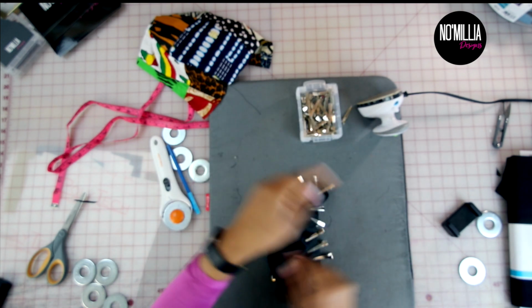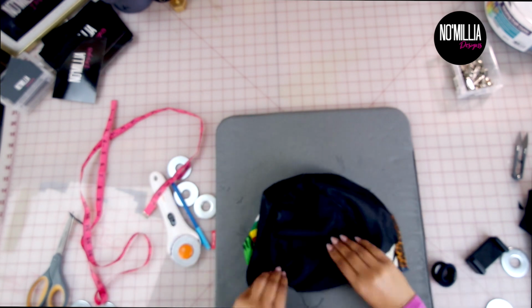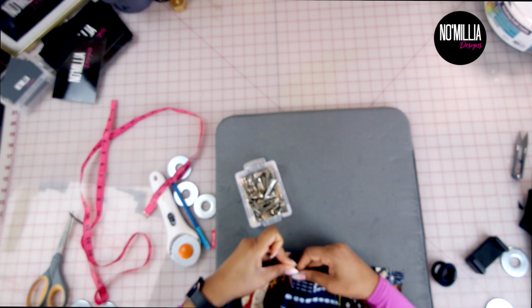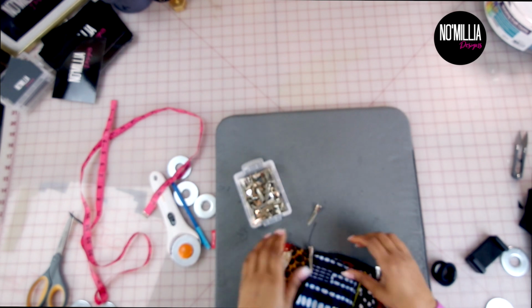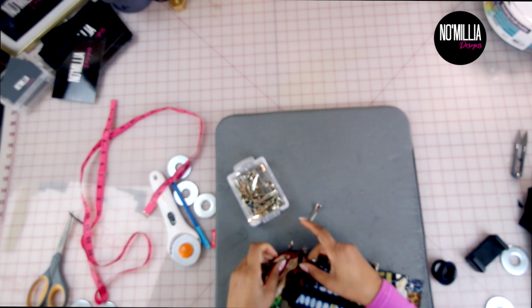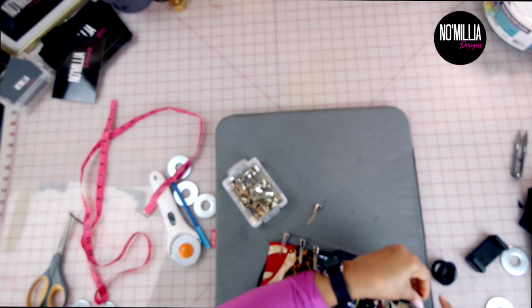But yeah, take that to your sewing machine, sew all the way around. Now you'll have both pieces. What you're going to do, place them right sides together. Now line those up at your seam first. And then from there, you can continue to pin because what we're going to do is literally just sew a line right across that bottom piece. And it's going to look weird. It's going to look funky, but I promise you it's going to make sense why we are doing that.